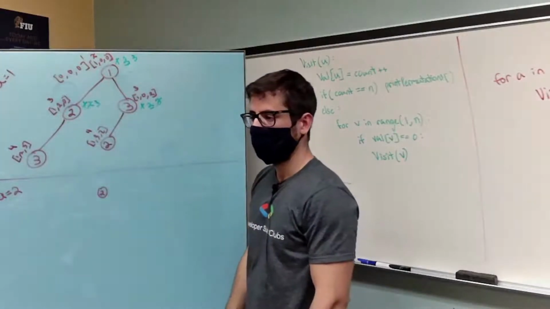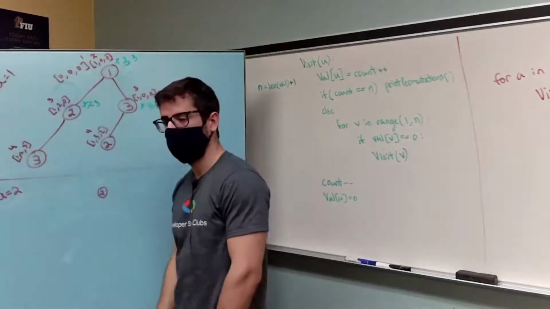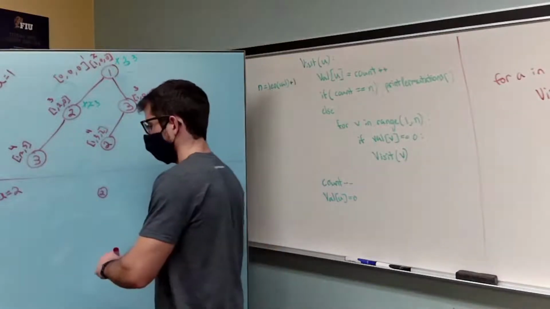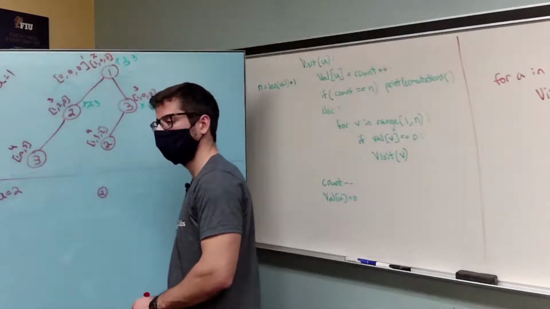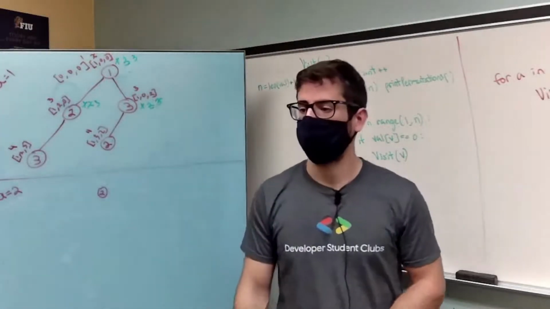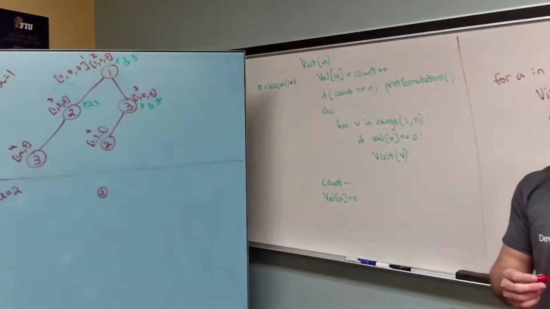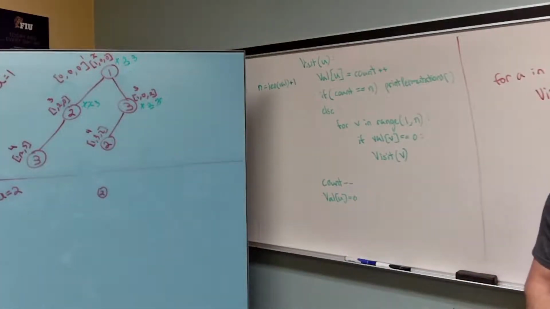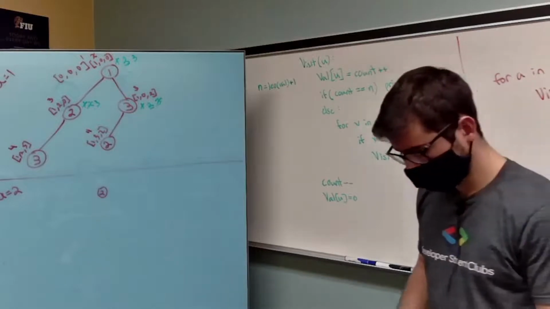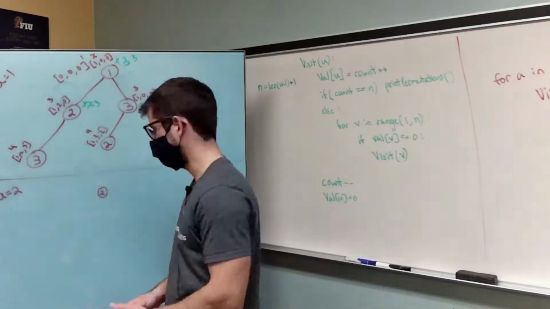So what are our count and val going to be here? 1. Where is that 1 going to be? The first index, at 0? No, not at 0. The count is incremented to 2, but then you put the 1 at val u, which in this case is 2. Exactly, which is what you're visiting.